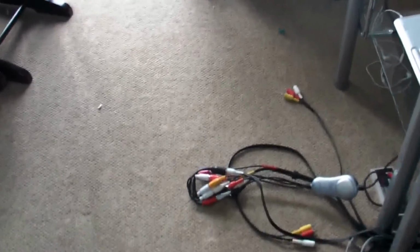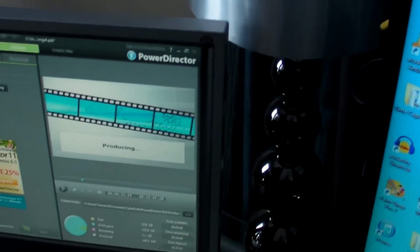Complicated. Lots of switching of wires, especially because this only has one component in, so that's a lot of fun.